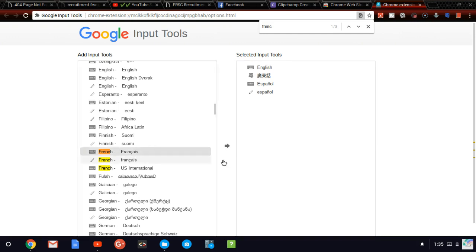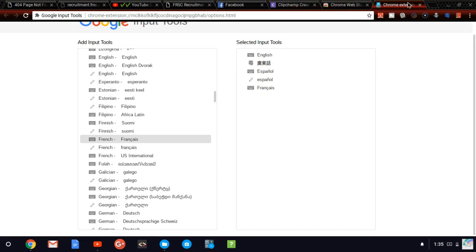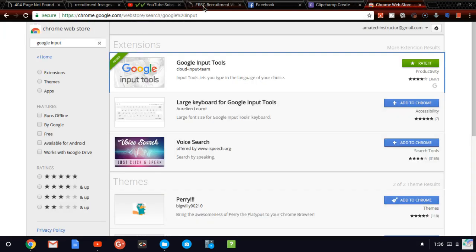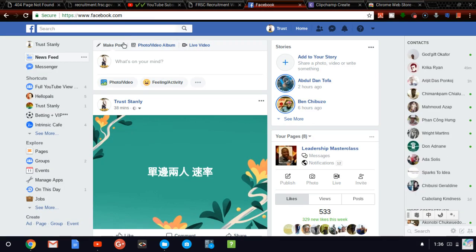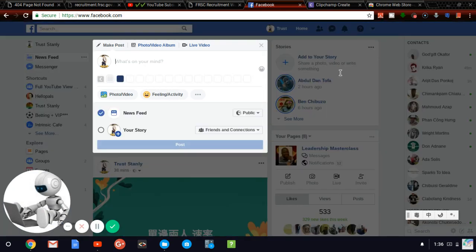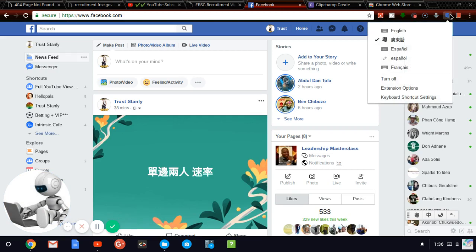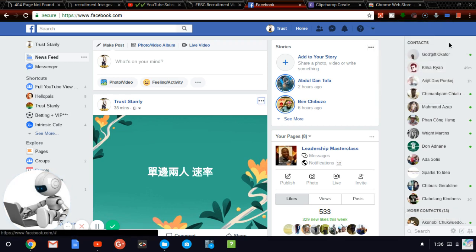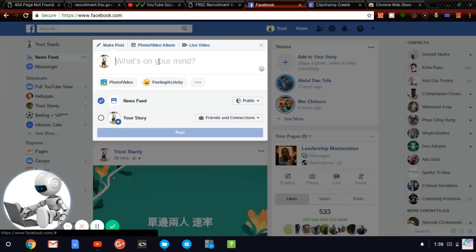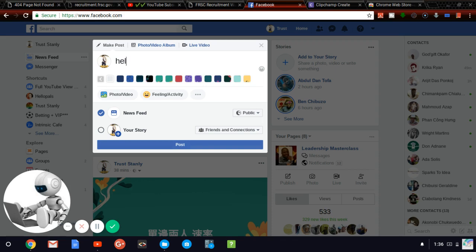Now once you've selected the language you want, go ahead and select this button right here and it's going to be added up. Okay, once you're done with adding up whichever language you want to, just go ahead and close it. Now go over to Facebook or anywhere on your wall. Okay, before you go to your wall, first change the language setting, because I currently use Chinese. Now let's change it to Spanish, which is Spain. Now if you change your language, come here and say hello.